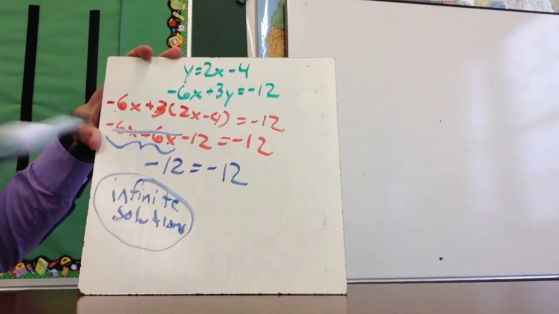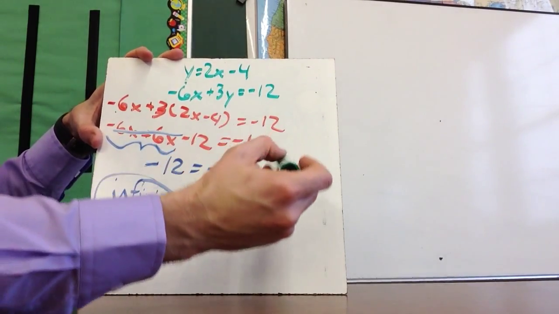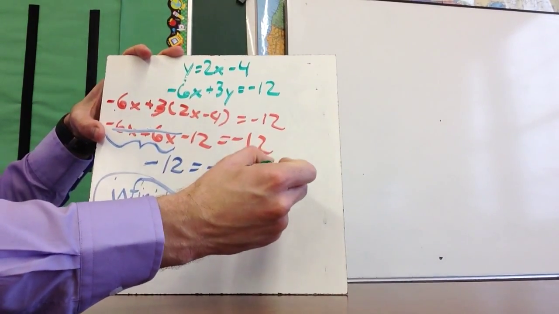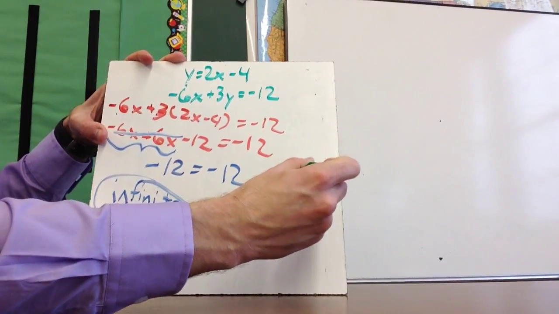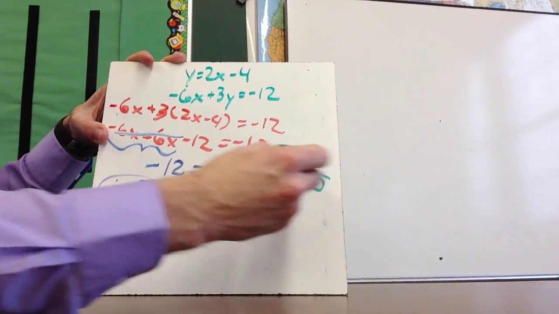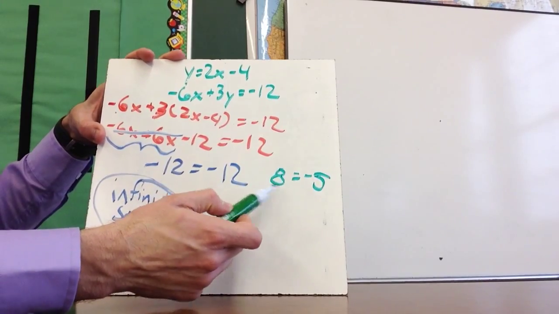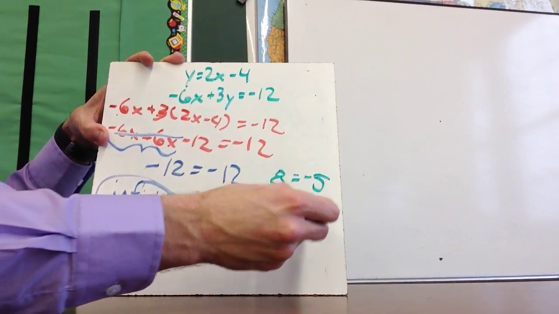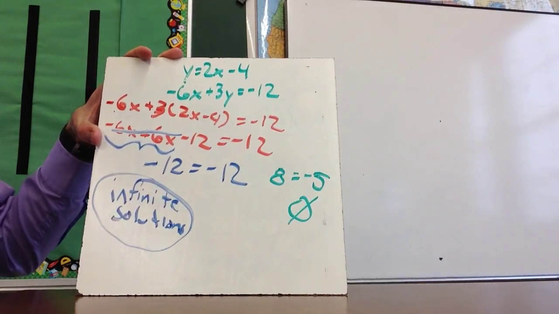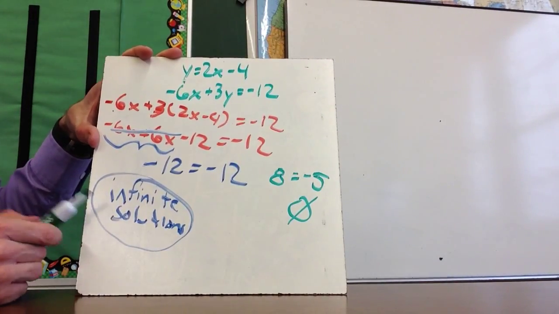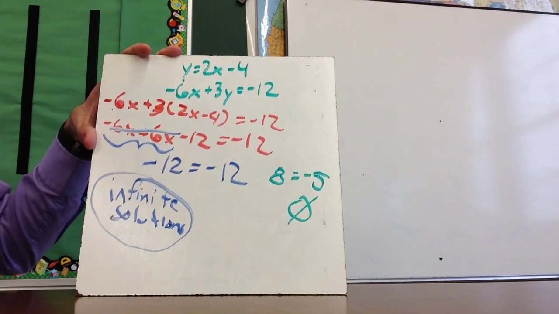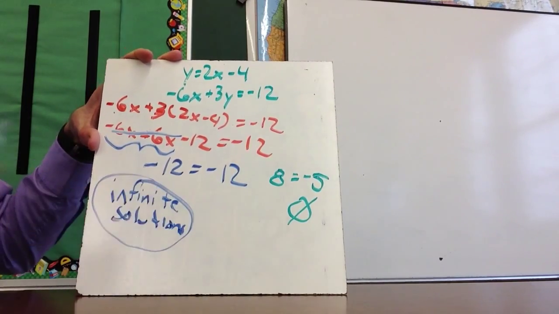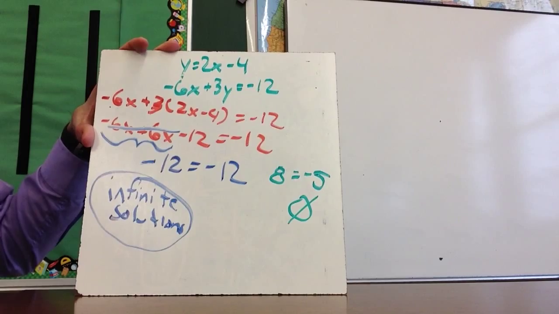If, okay, and I'm going to pretend for a second that I had done some math and I ended up with something like 8 equals negative 5, right? So this statement, the x is gone and this statement is not true. This is when you get the empty set. Okay? So this is the same line because they share an infinite number of points. This is the empty set because they don't share a single point.